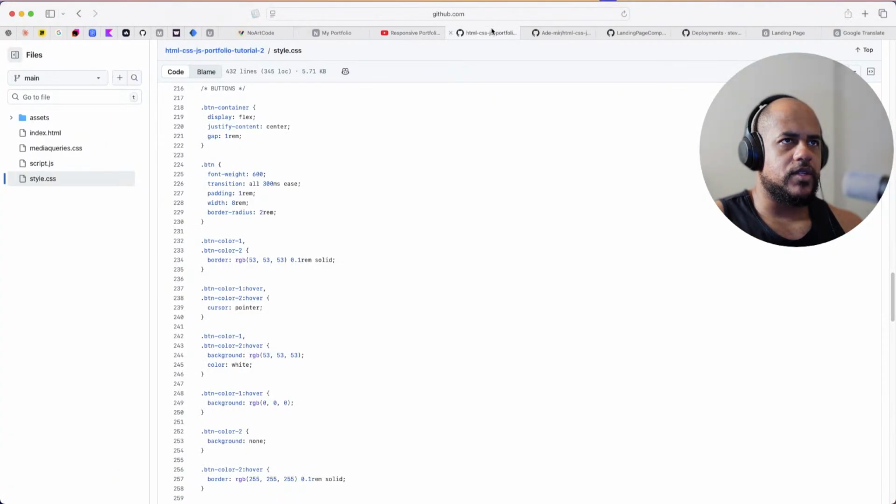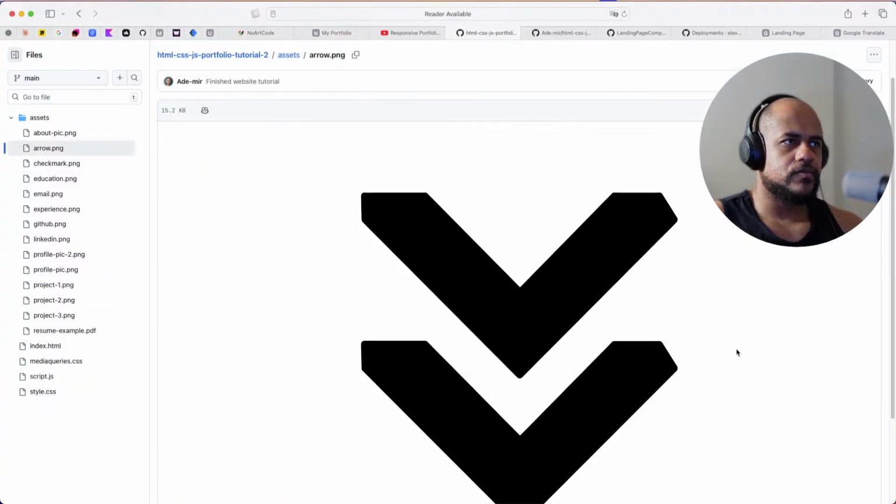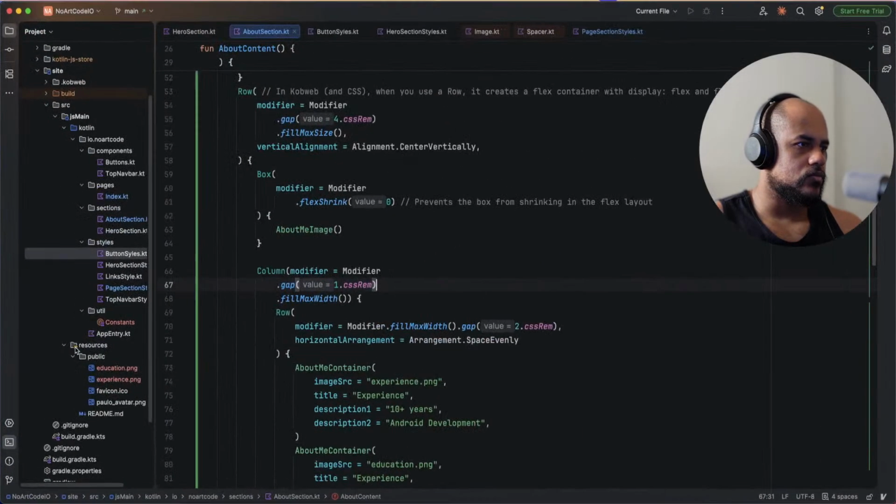Let me grab the icon for the arrow. Experience arrow. Copy, go up here, place here.